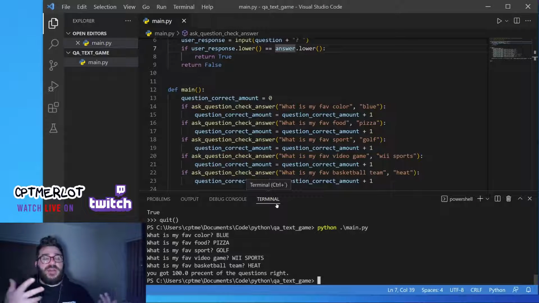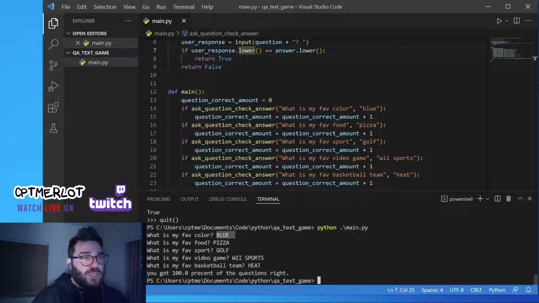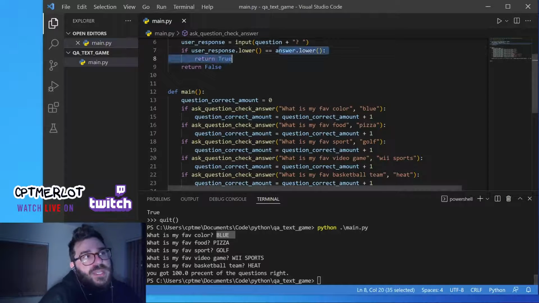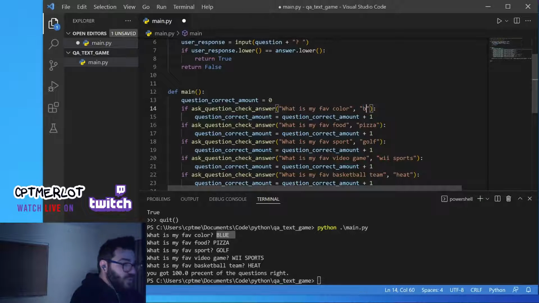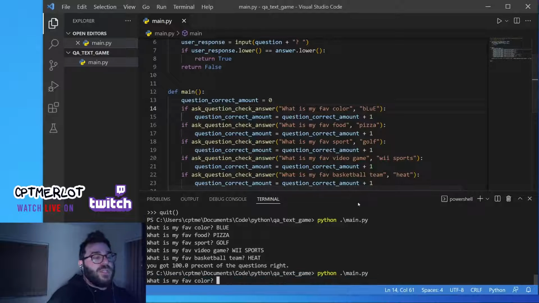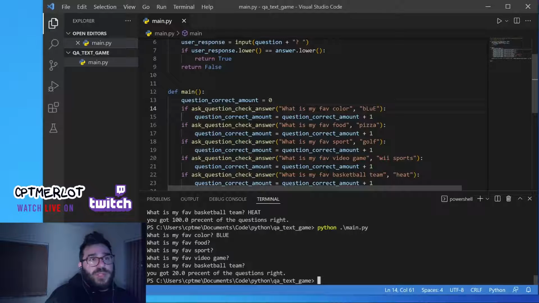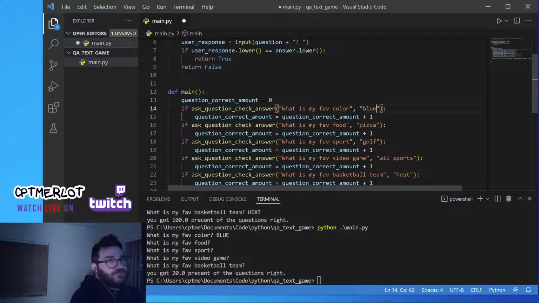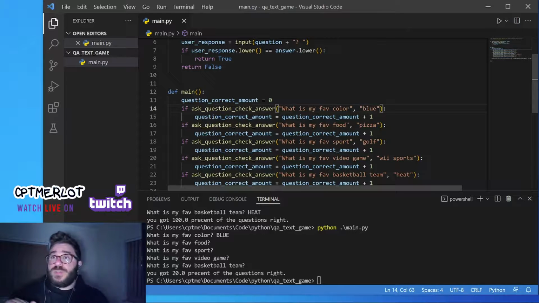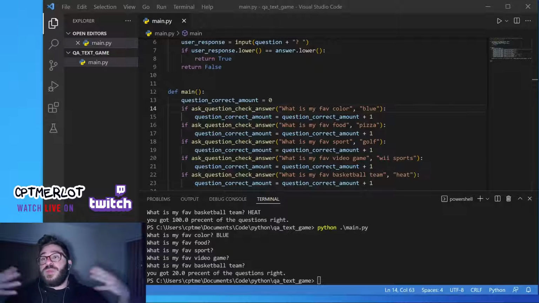So obviously I typed this in capitals, and we're lowering the user response. So blue is going to be blue all lowercase. We're also lowercasing the answer. So whether blue was also blue all capital, or even all janked up like this, like camel casing within the string, and we ran this and we typed in blue, and we'll just keep going. We'll say we got 20%. It marked blue right, which is good. So the .lower is working as we expected. We're lowercasing those strings and we're comparing them correctly, and we're getting the output expected.